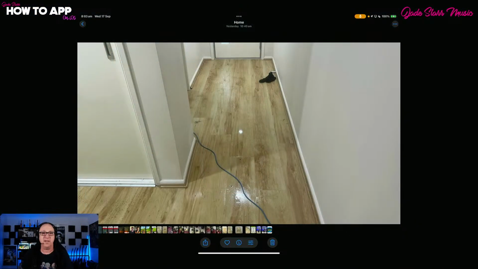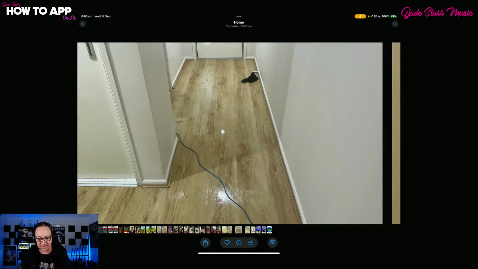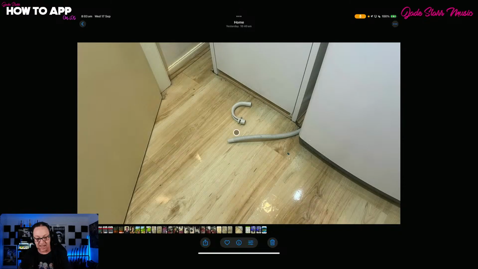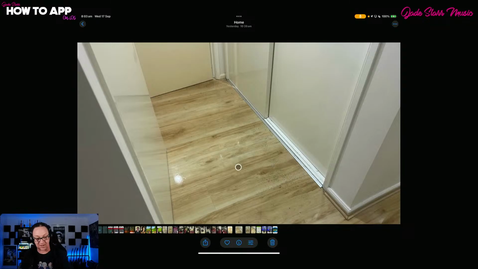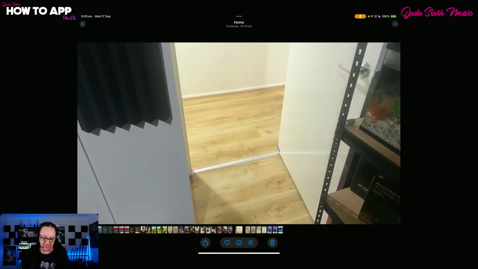This is pretty much what I saw. From my point of view, the water everywhere. Now, it doesn't look like a lot, but it's hard to tell with photos, of course. And as I walked through the house, this thing had come off the washing machine, which goes into the sink, and had emptied the entire fucking washing machine basically into this little hallway here. Yeah, that's my sock that was soaking wet as I'd been walking through the water. And then it ran through and into the door, which is over here.